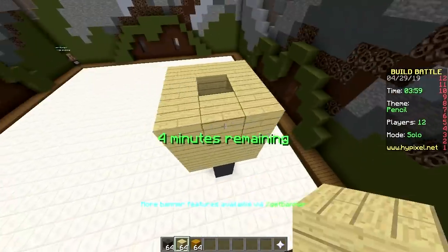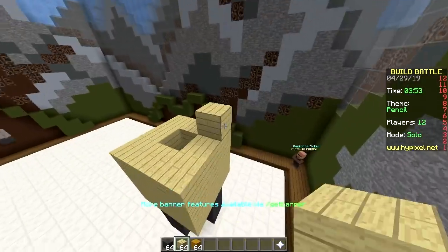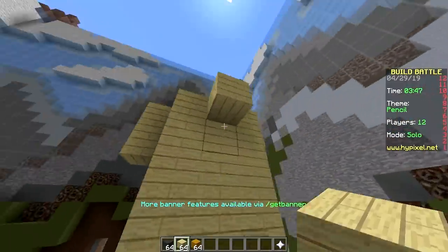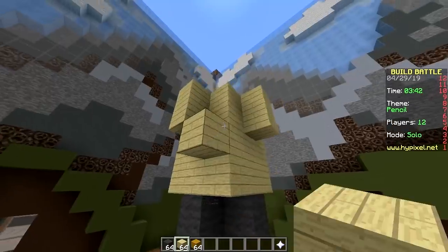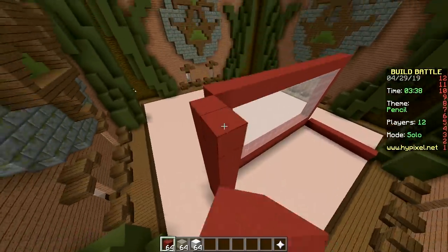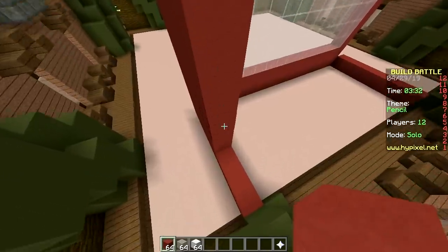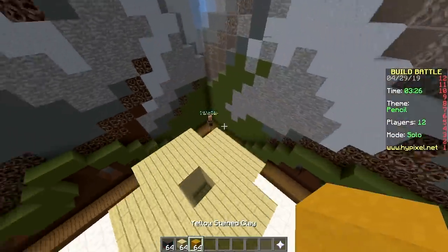I believe the manual ones work better than the automatic ones. What about the ones with the twisty things? That's stupid. But that's what I'm building. I never understood that — why would you get this giant thing just to sharpen a pencil when the tiny ones work way better? Those big ones, you push them in and it doesn't grab on.